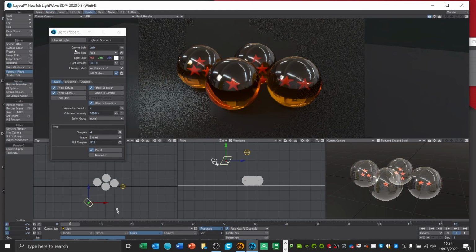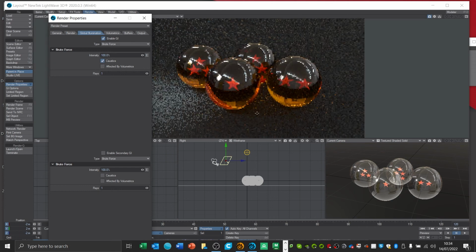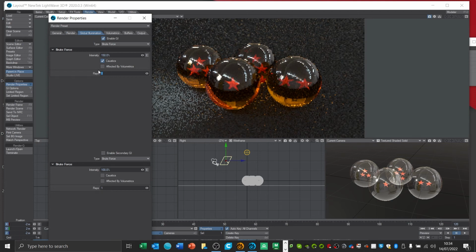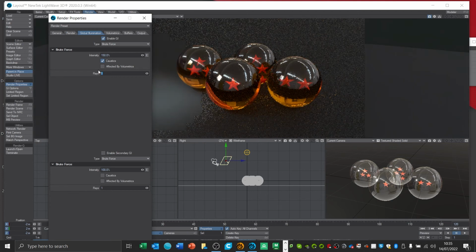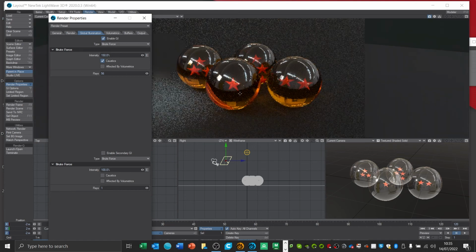So if we go to the render properties, here under global illumination, let's turn this acoustics on, and you're getting a bit through here. Let's make this 150 for the intensity, and the rays, let's bump this up to 56, let's say. The only problem with stuff like this, when you start cracking this stuff on, is it's going to take a bit of rendering to do it. That's the only problem.